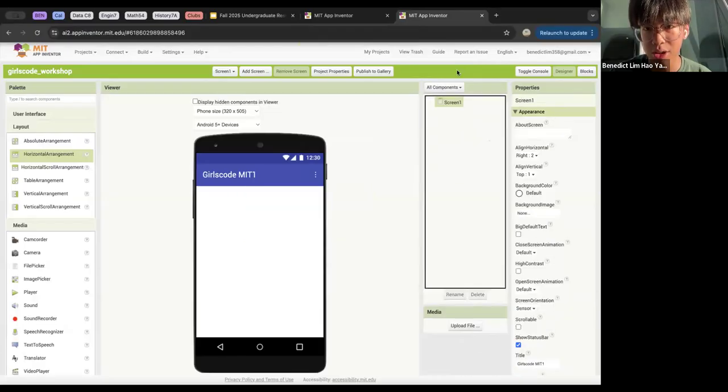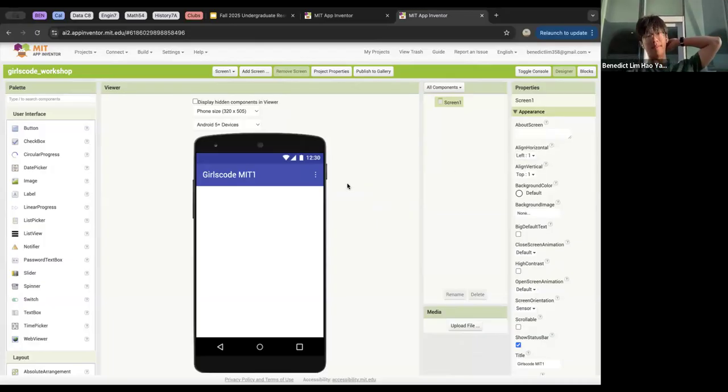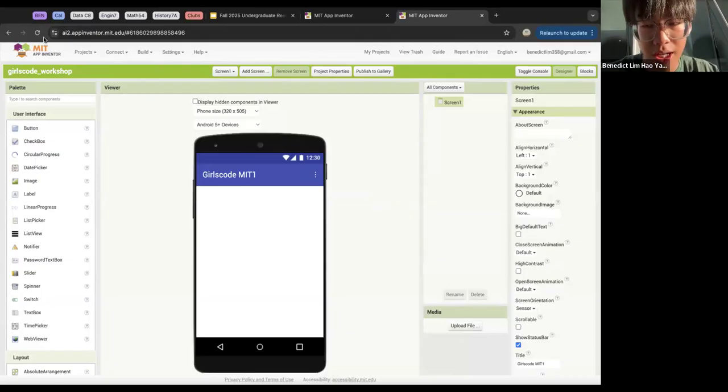Tell me two things that I need to include in my app, whether it's a checkbox, text box. Tell me two things I need for the first feature. Anyone? There's no right or wrong answers. It can be anything. As long as it works, it works. Okay. When we are creating an app, a very important thing to keep in mind is there is no right or wrong. As long as it works, it's correct.